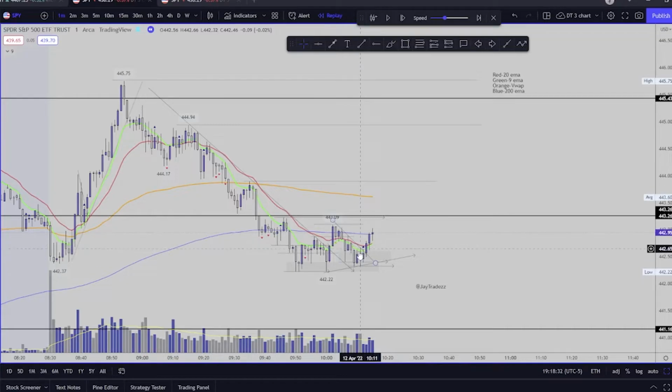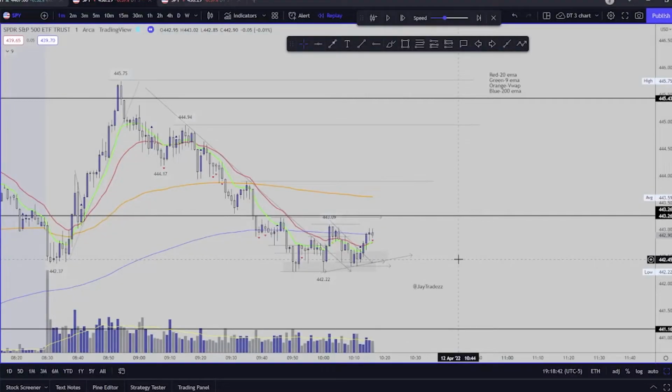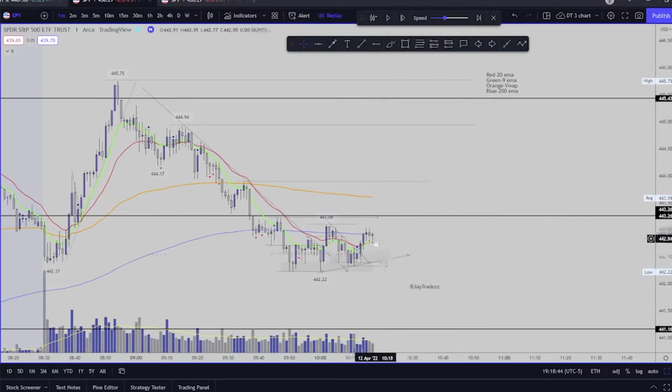Okay. Now here you're noticing that the 9 EMA is beginning to cross above the 20, right? Take a look here. And also look at the price action. Let's see, a doji. Okay, a hammer. See, this is for me a prime entry. I'm okay to risk this here. And if, for instance, it breaks down, I will go ahead and cut it. And if it breaks to the upside, I will take profit on this.